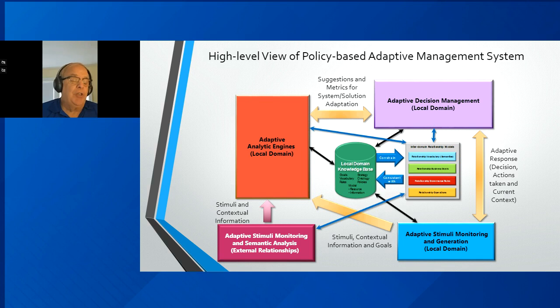Or if you're adding capabilities, there might be a metric associated there. Another metric might be anticipated revenue. So it's not just negative things, that is, cost of penalties. It also could be a positive metric, where you're saying, hey, wait a minute, there are additional capabilities coming online, and that could be a positive source. So what we're looking at there is, I think the best way to put it, using the metrics to make a very informed decision based upon the goals and strategy of the local domain.